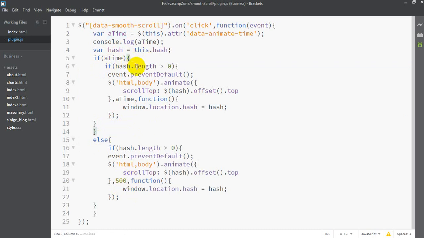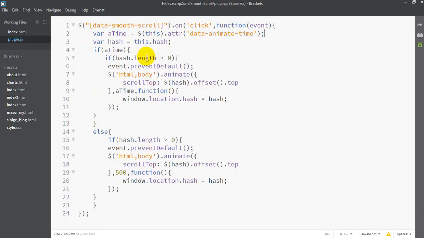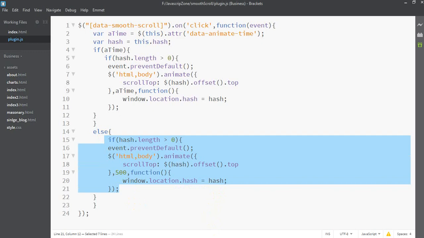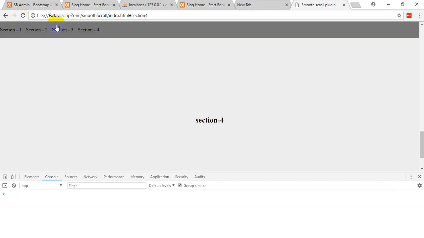So what we are doing here: if our user declared our data-animate-time attribute, then it will get the time from our attribute, and if our user didn't use data-animate-time, then it will get the default time. So now see, it's working smoothly.